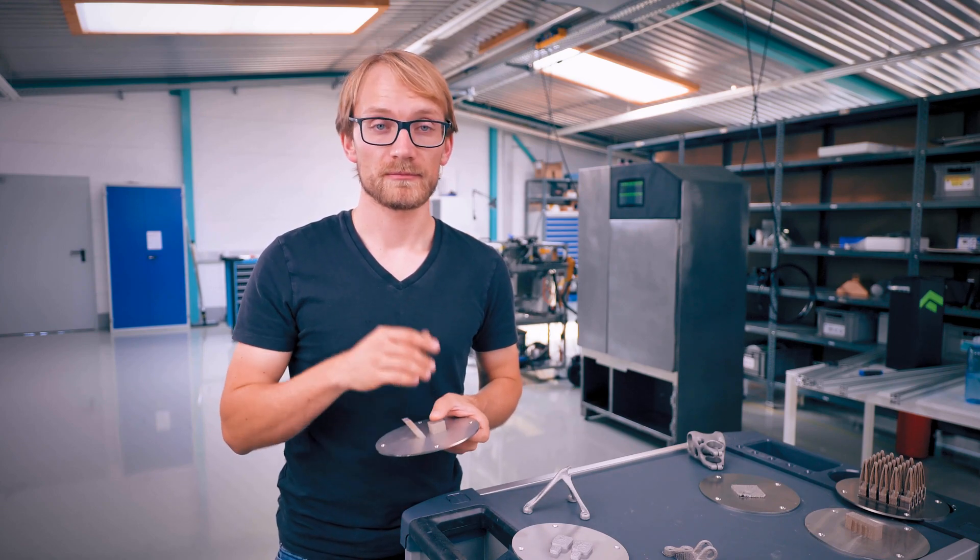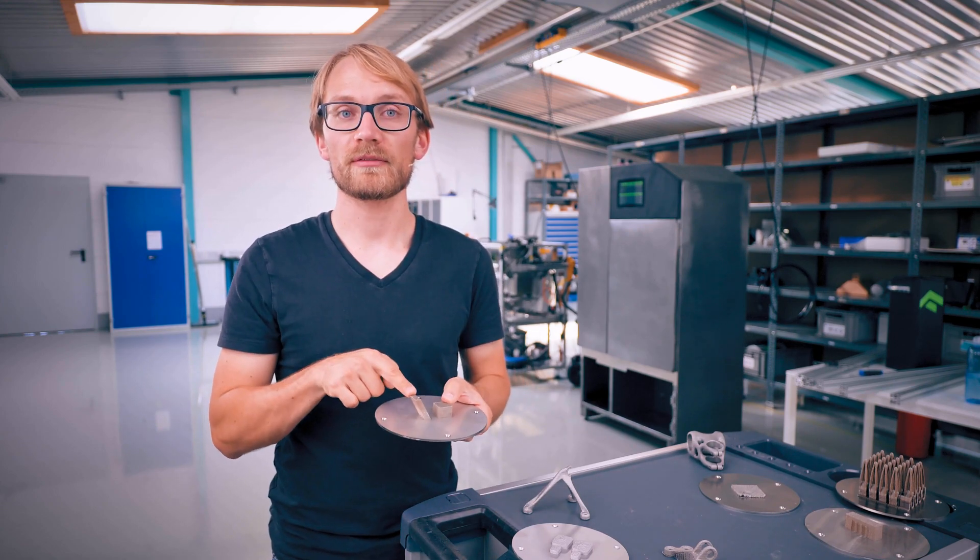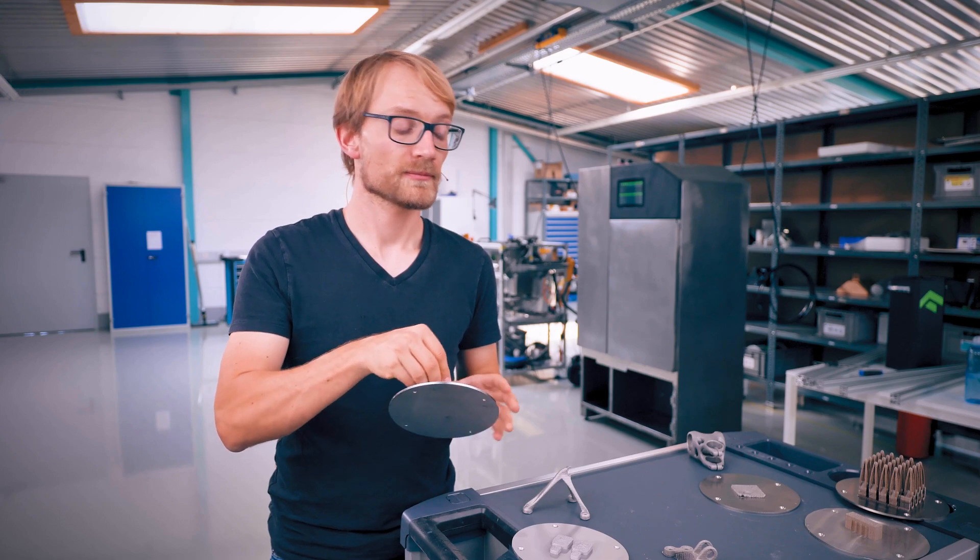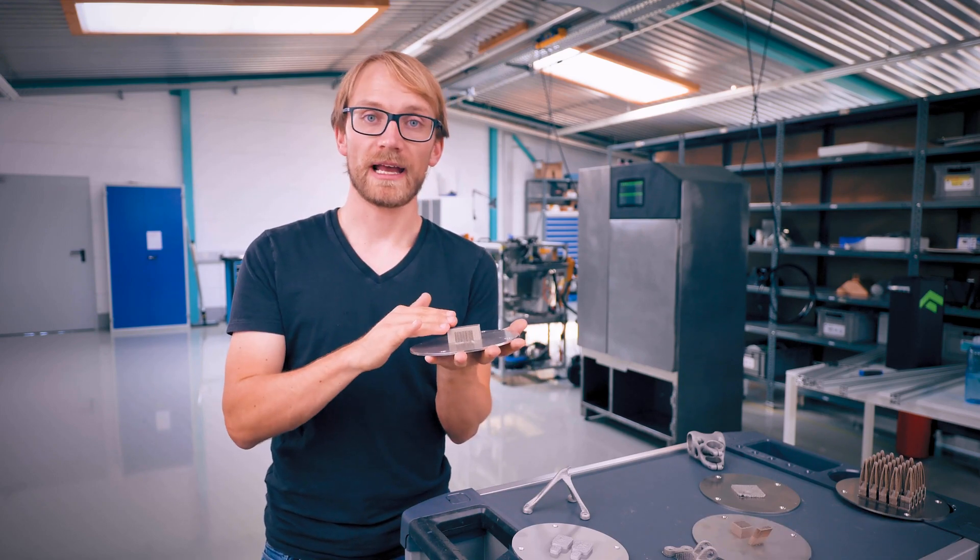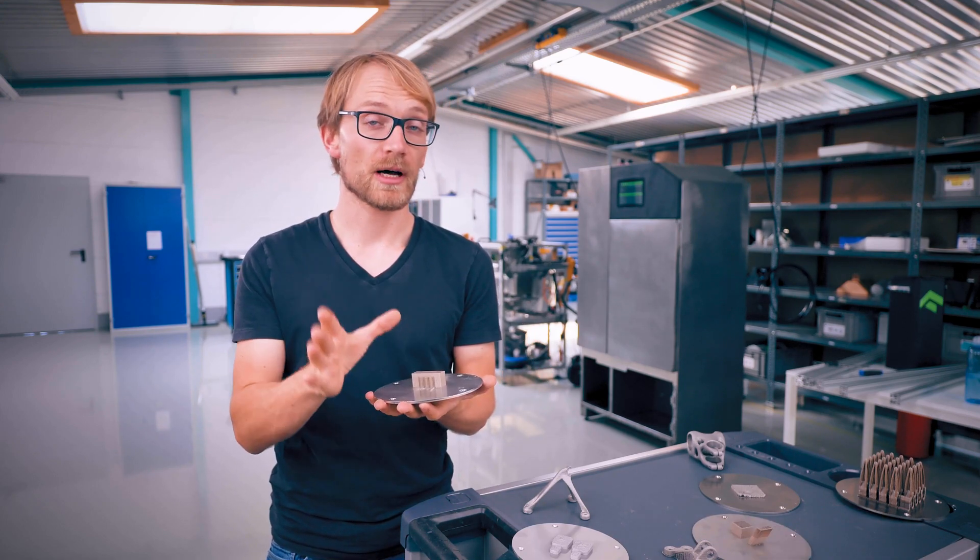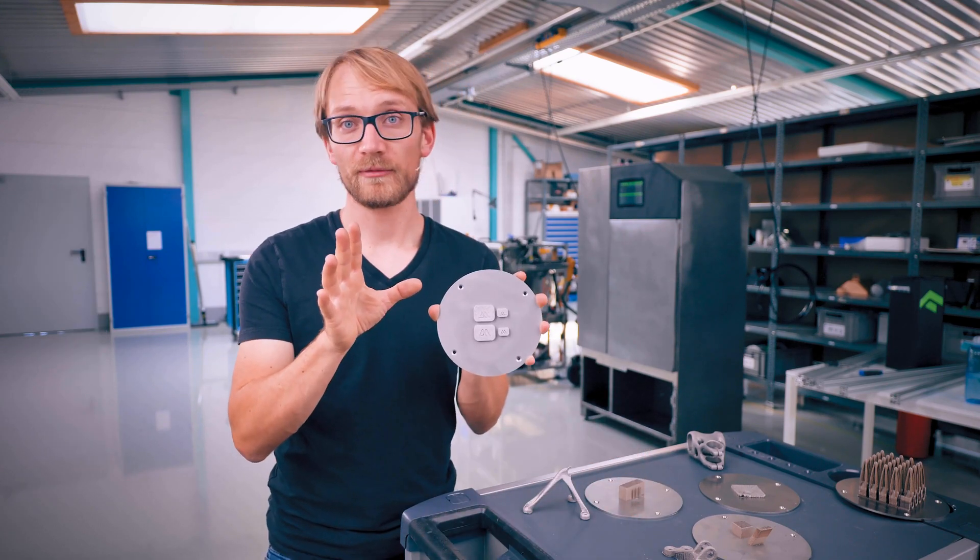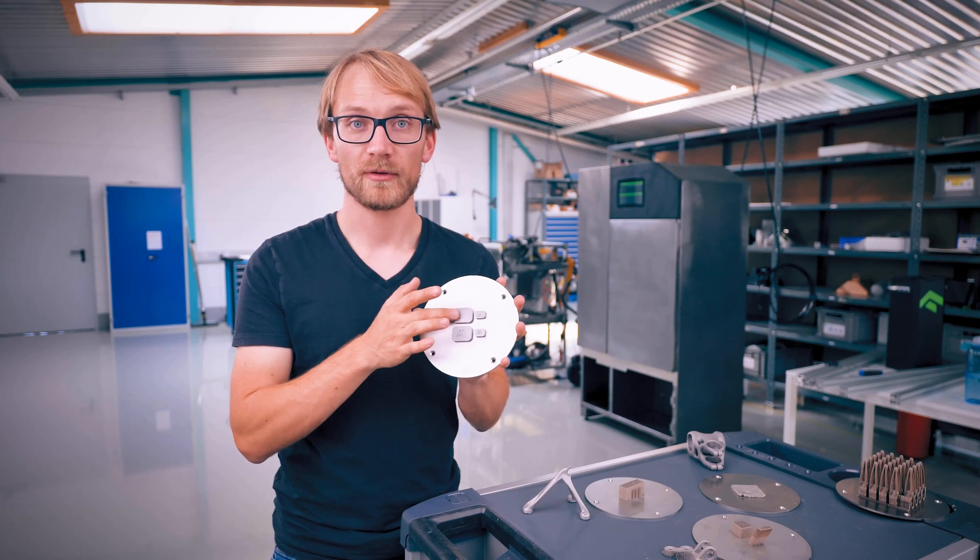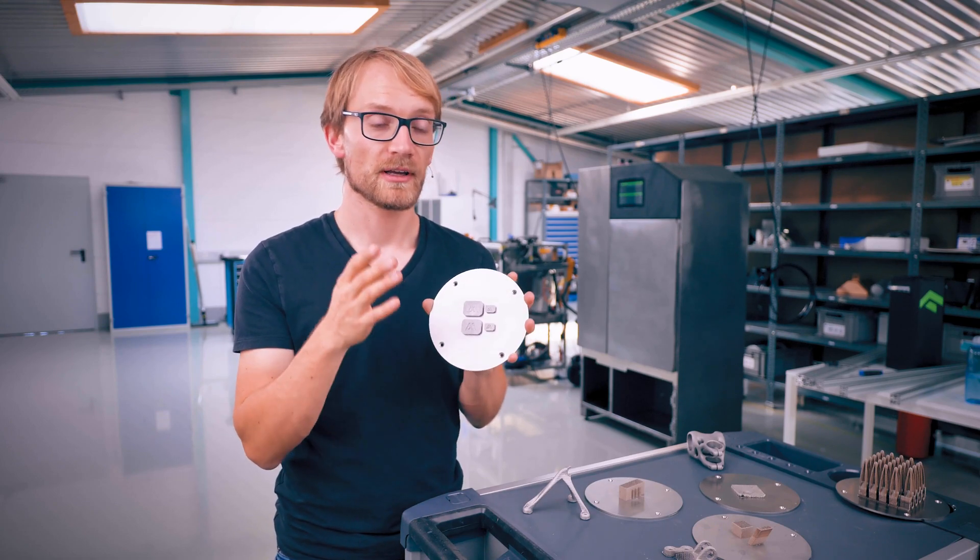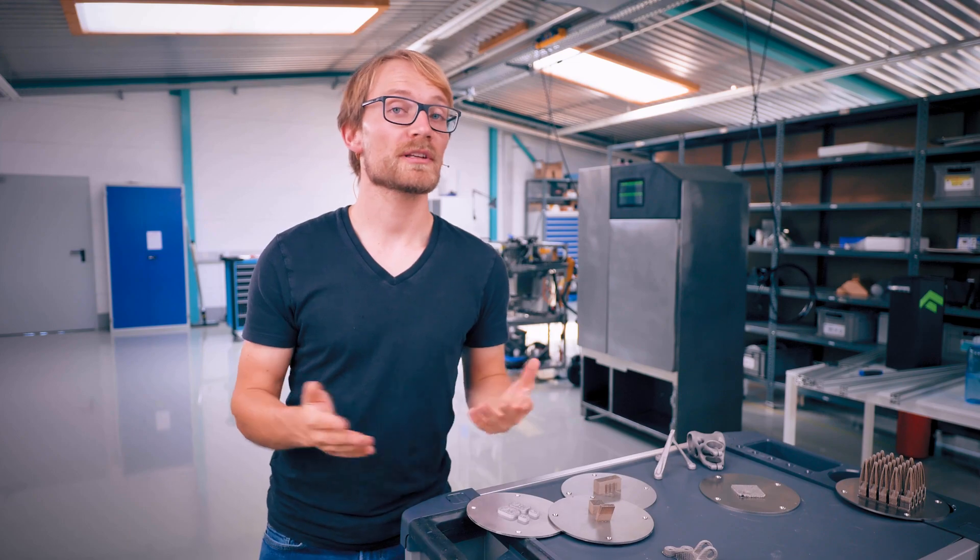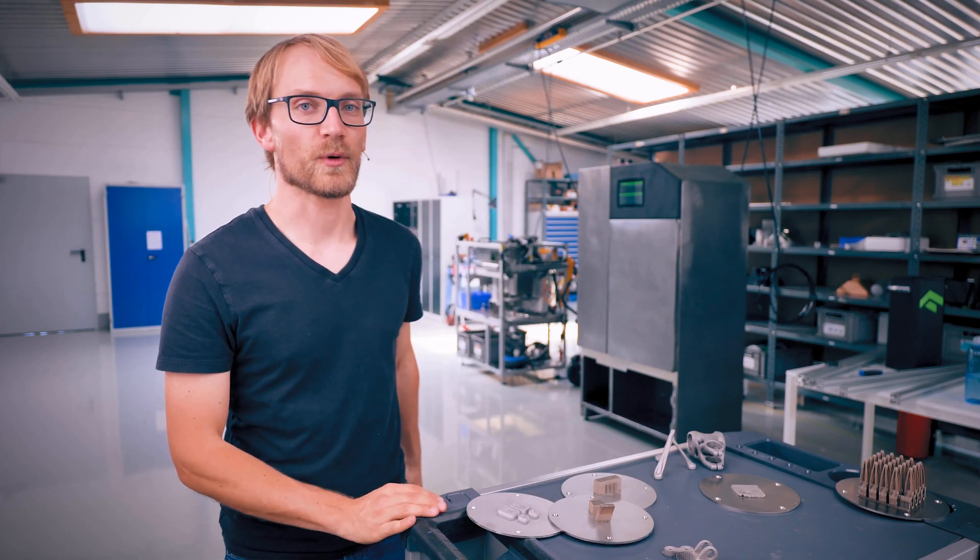But let's go through the three rules again. Overhangs: Stay below 45 degrees or reorient your parts. Bridges: Unlike other additive processes, bridges cannot be printed in LPBF. And feature size: 0.5mm for walls, 1mm for positive features and 2mm for negative features. And that's it for today, let us know what tips you'd like to see next and stay tuned for more!